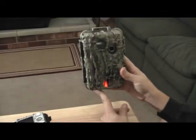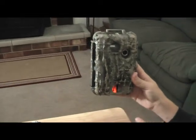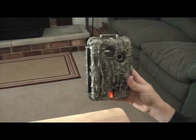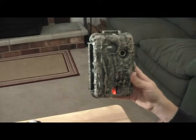So you can see that right now. What I'm going to do is slide across the room and show you one more operational feature with this particular unit, and then we'll wrap this up.